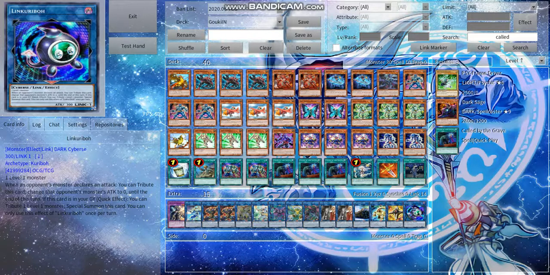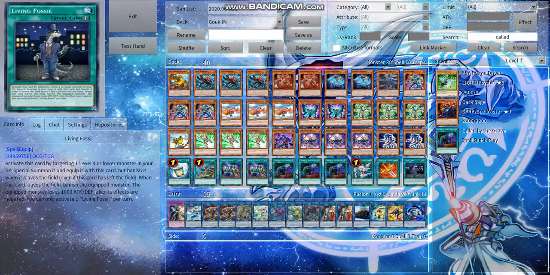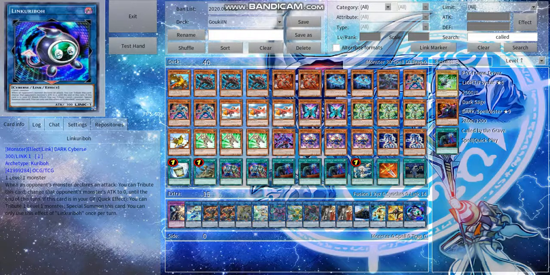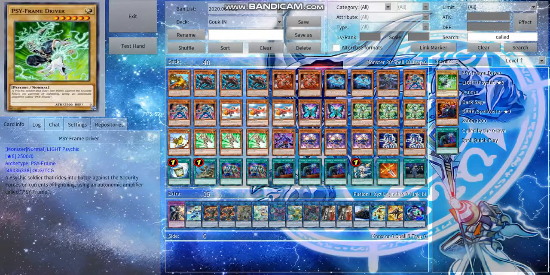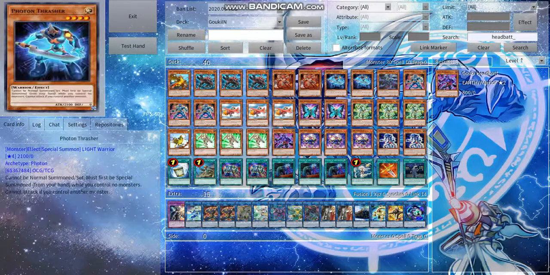aren't as scary as they used to be back in Lunalight era, because in Lunalight era you were able to consistently get out the Avermax, and Link Rebo can just act as a worse one, but still nice. And as I said, in some cases, if you want, you can just put in the headbutt, take out like a Hornet Drone, because we just do run so many extenders.